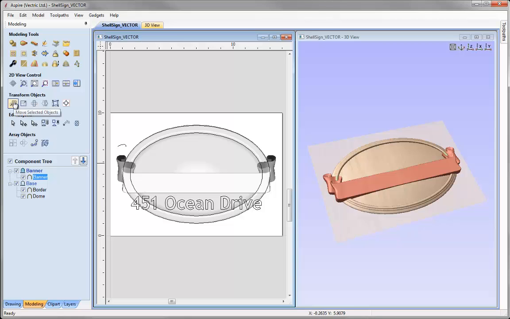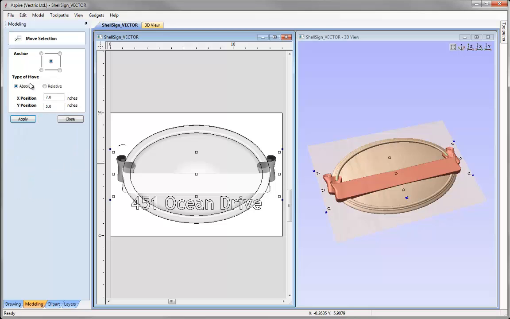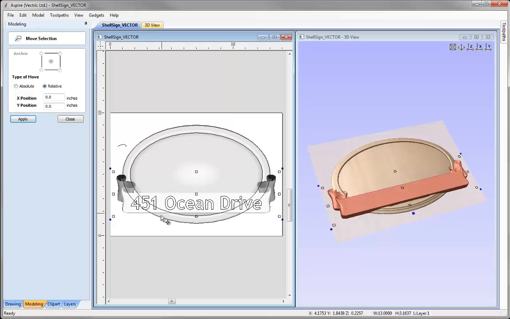So that's selected, let's just move that as well. So we're going to go over to this option here to move selected objects. And so we need to specify the type of move. In this case I'm going to go with the relative, so we're going to move it relative to its current position, and we're going to move that in the Y direction, and I'm going to put in a value of -1.6, and then if I press Apply you can see that that's been moved down there, and that's now in position to where my text is. So let's just close that down.